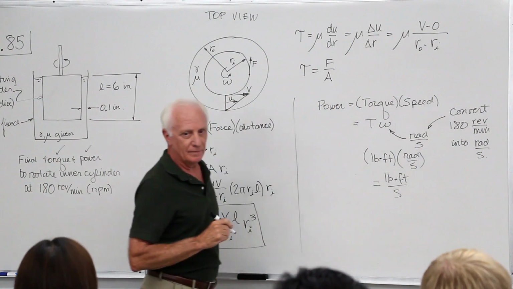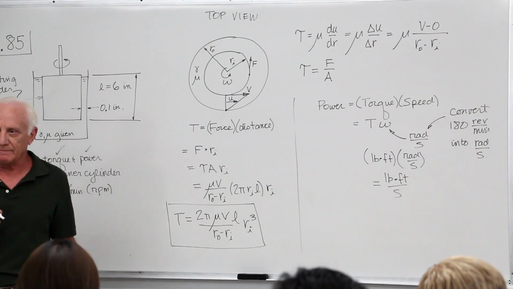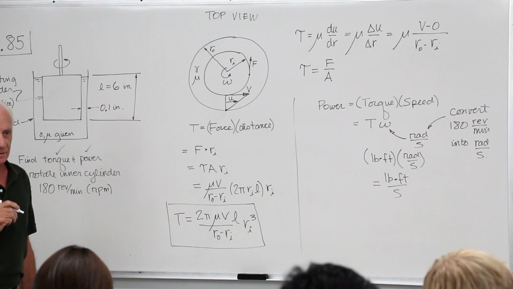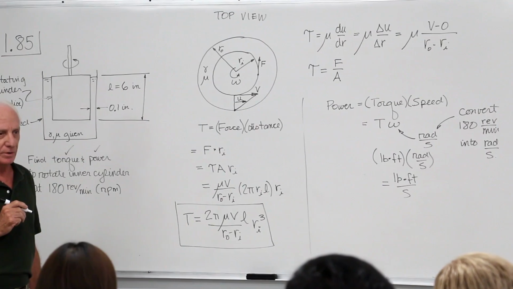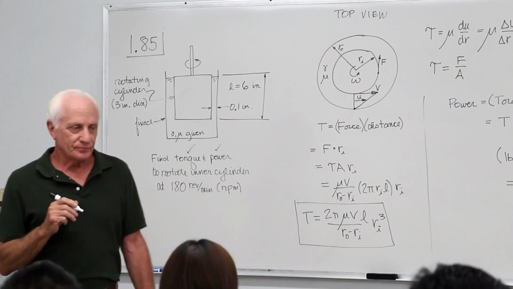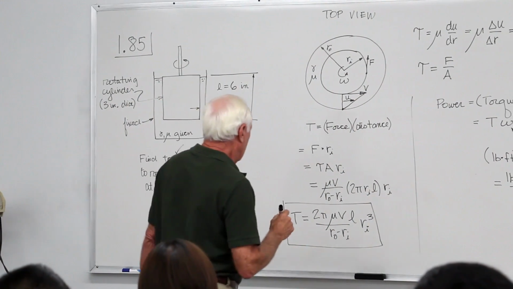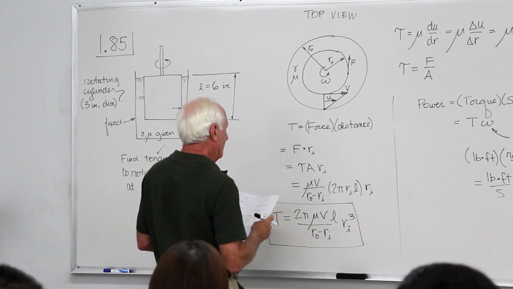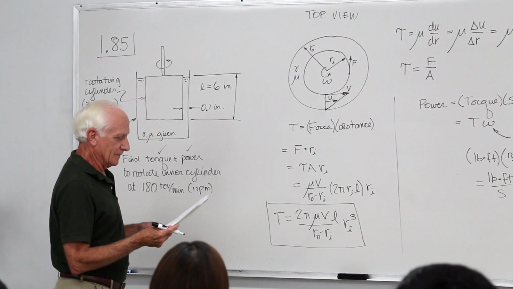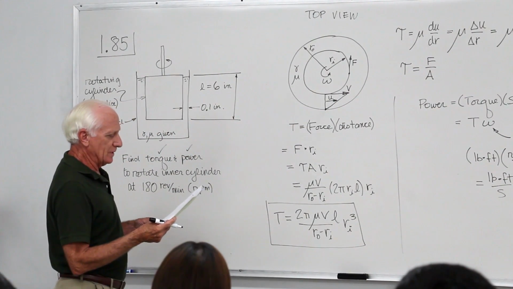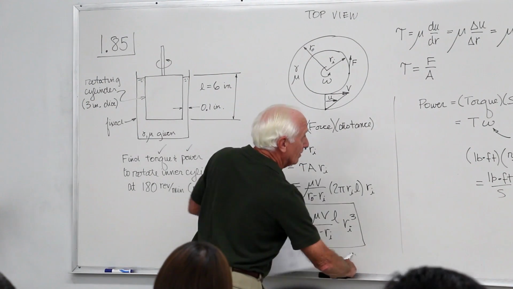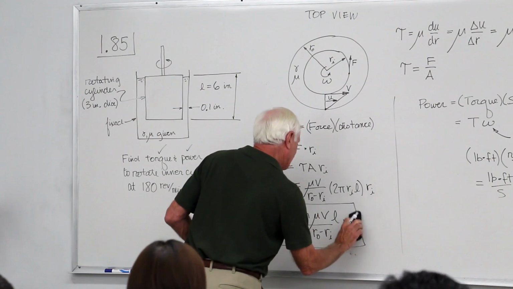That's power. Work per time. What's work? Work is pound-feet. Divided by time, what do you get? Power. For the torque, shouldn't it be Ri squared because you have Ri? Let's see here. No, it's Ri. Thanks for mentioning that. I was doing the power, when you multiply it by that.